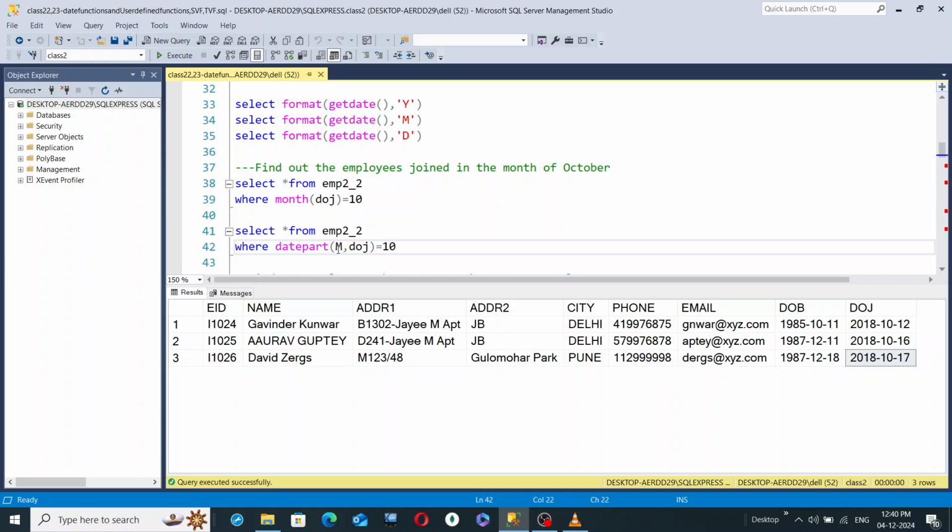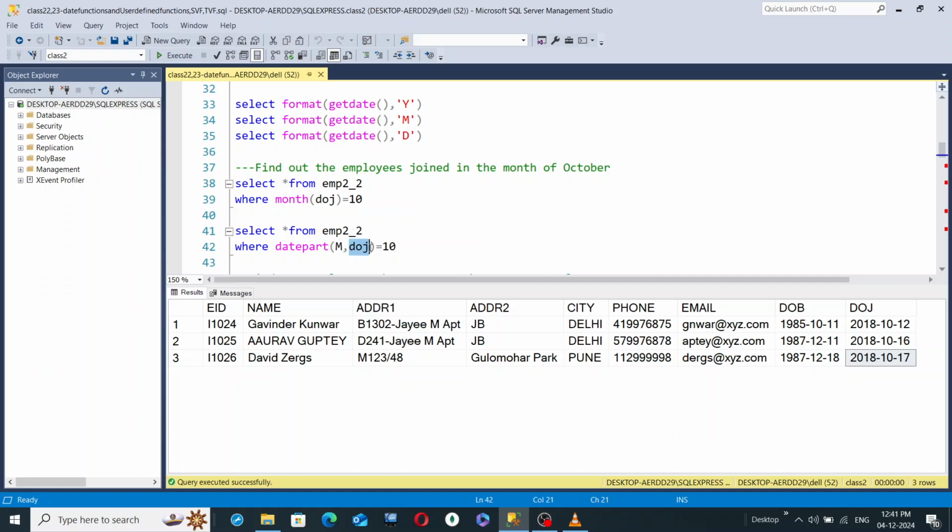Inside the date part function, if you remember, we just now saw, you have to specify the month, and previously we had specified the get date function, which would yield today's date, having the year, month, and date. And in place of get date function, I'm placing here the DOJ column. The DOJ column also has YYYYMMDD format, that is the corresponding date formats.